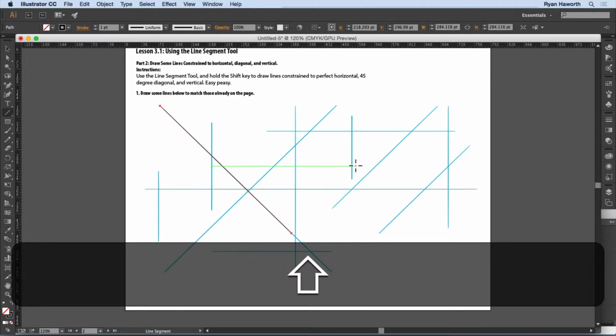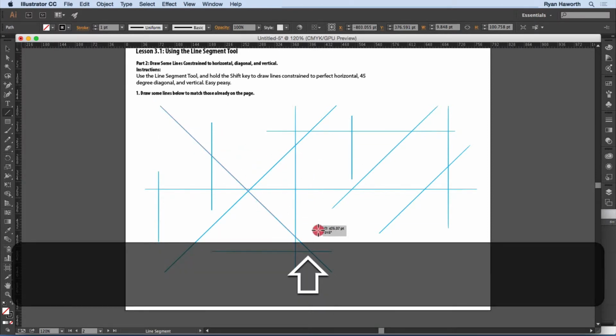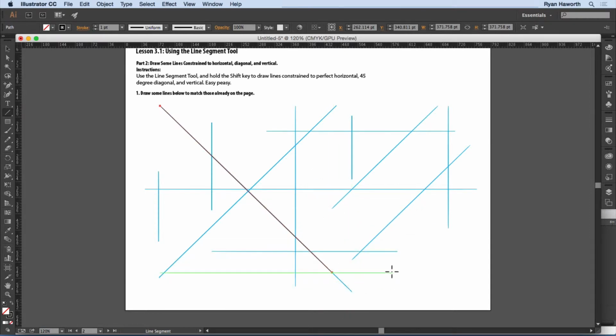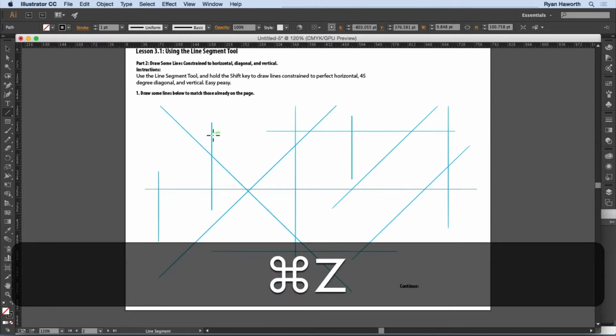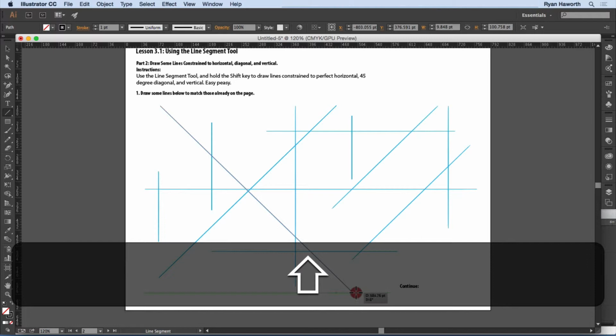Whoops. My graphics were a little messed up there. I'm going to undo that. So start to drag, hold down Shift, get down to the bottom, and then let go. My graphics are just funky. One more time. Sorry, thank you for bearing with me. Get to the bottom, and there it is.